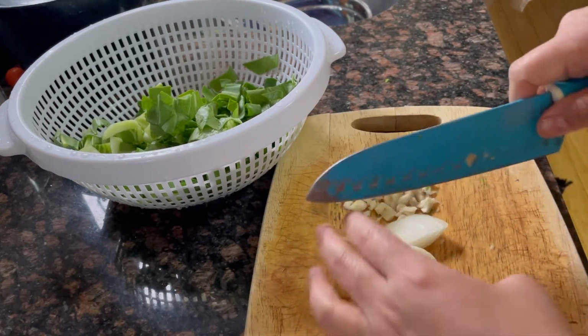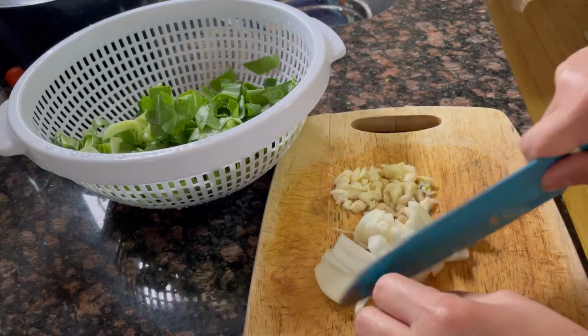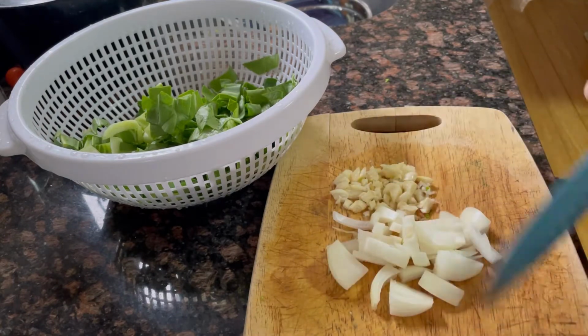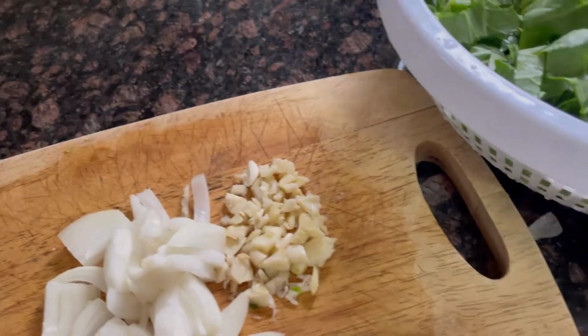Like this. So again, hindi ko siya ika-cut. I'm not really gonna cut it into really small pieces. But just about right. Okay? So this is good enough. Okay na yan, guys. Yung ganyan kalalaki. And then this is the bok choy. Our seafood.